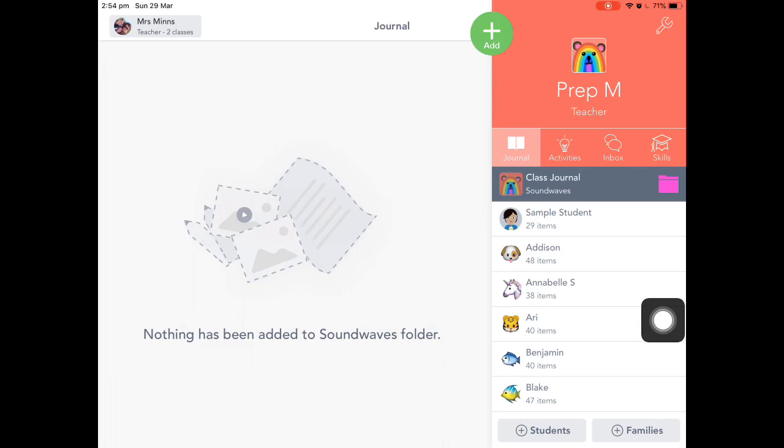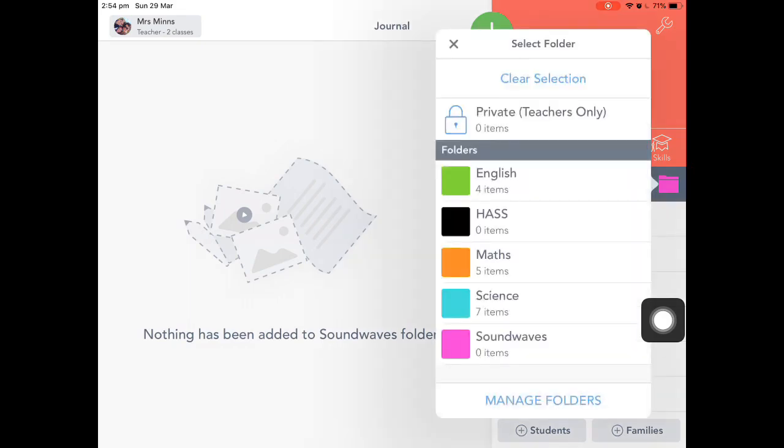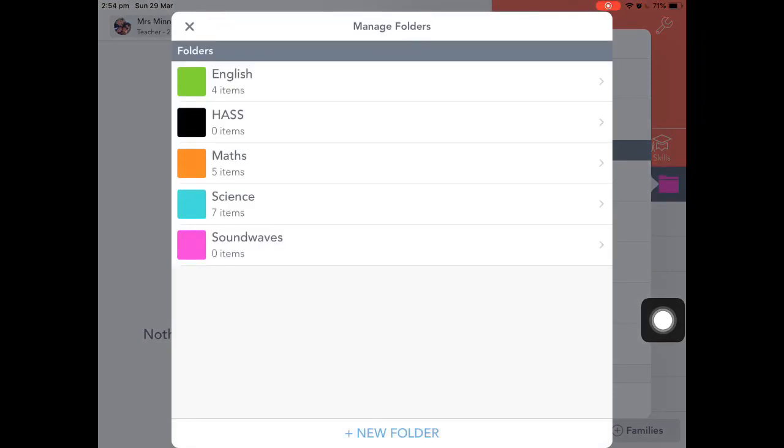To create new folders, you can create as many folders as you like. Specialist lessons as well will want to create their folder so that their responses can filter into that folder, and so that on the days that they've left their lesson for the students, it's not going to be smattered in amongst lots of other different lessons in that class. So you click on that folder, you go down the bottom where it says manage folders, and here is where you can create a new folder.